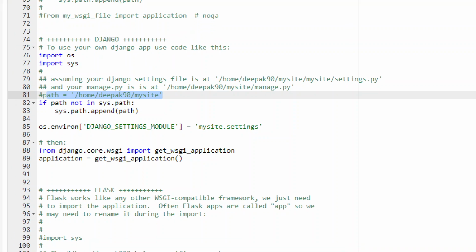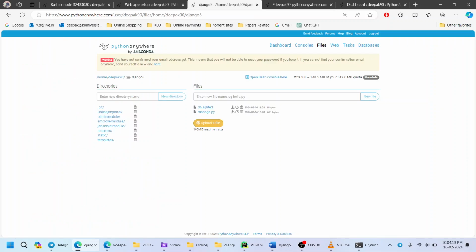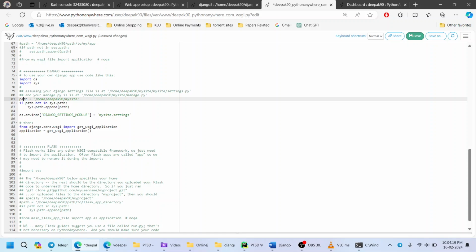I need to modify line number 81. I'll just remove the comment here. My manage.py file is available inside the Deepak90 Django file folder. So I'll remove this default my site and put Django file. What is Django file? It is the repository name which I have given.